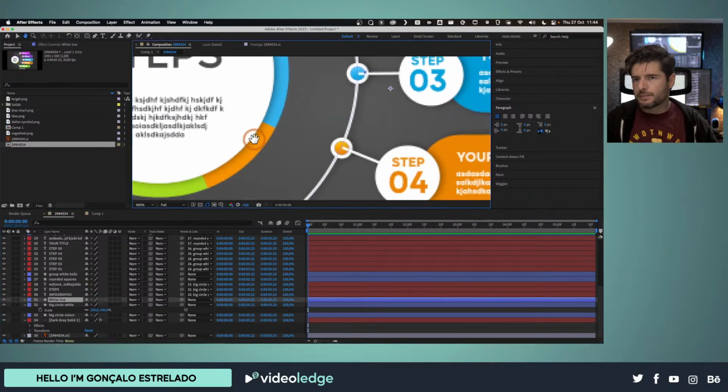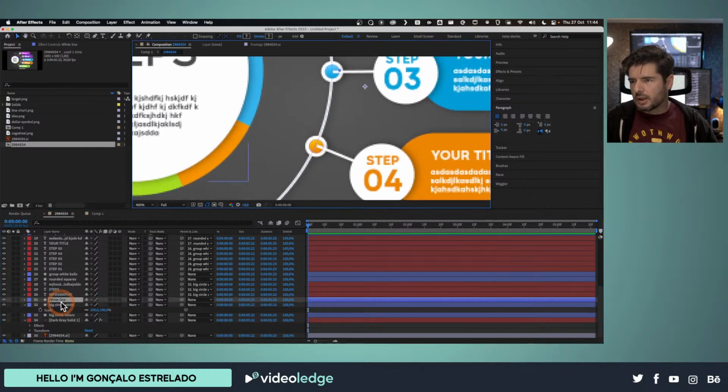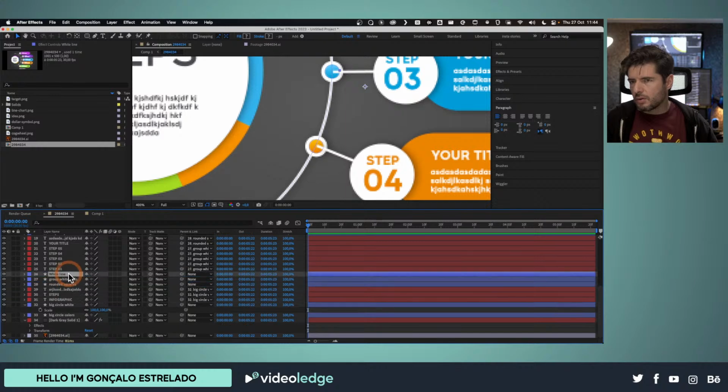Okay, so actually the white line has to be on top of those groups. So the group white balls, like this. Yeah, the line has to be on top because of the shadowing. It's fine.